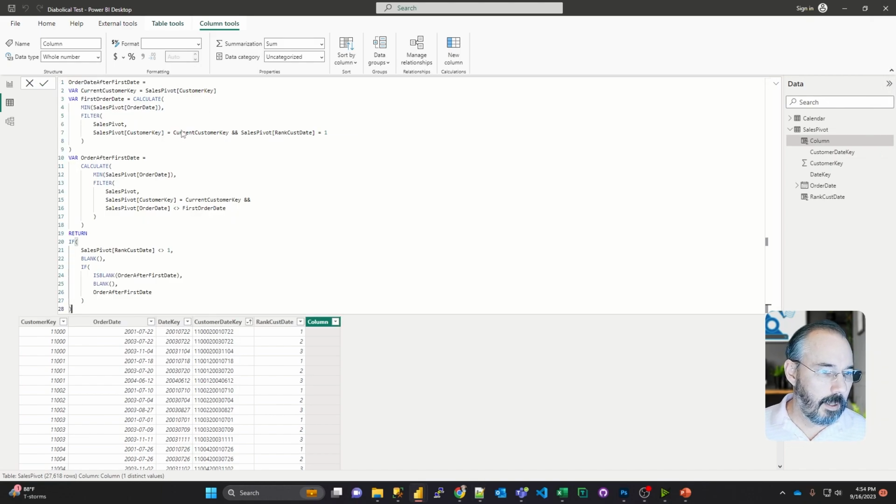So what we're doing is basically crawling through the ranks, grabbing that first order date that does not equal the first. The other thing we're doing is, because we're only going to be using this rank 1 row here, we need not put any dates onto other rows. So we're only going to be putting on the rank 1 our order date after the first date. That's the first one.